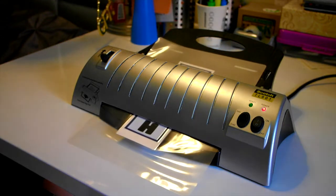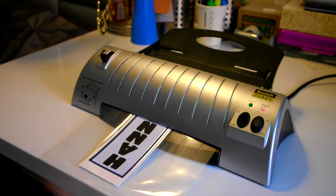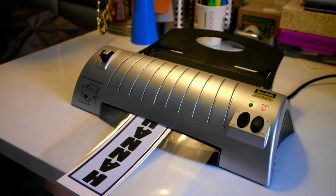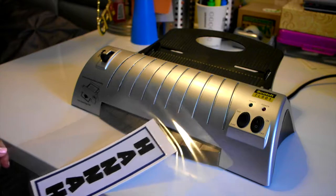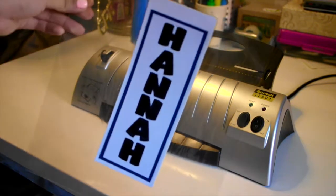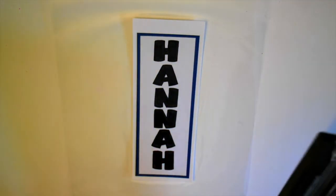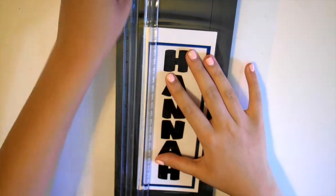Also, a tip for those who are going to laminate: never ever rush with laminating something. That is one thing that I've learned after making these bookmarks for a while. I've had so many bookmarks that have just failed because I put it in the laminator the wrong way, where it got jammed in the middle. To have that happen is absolutely awful because you've put so much effort into making and drawing the design, and to have it fail at the last minute isn't fun.